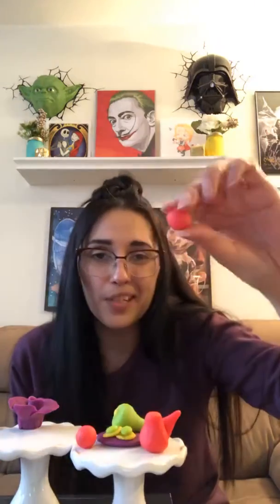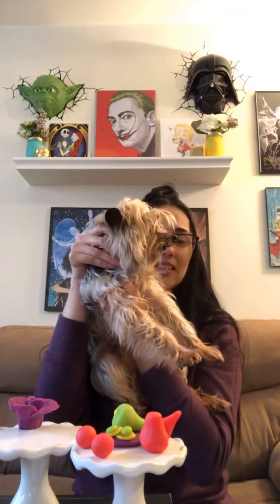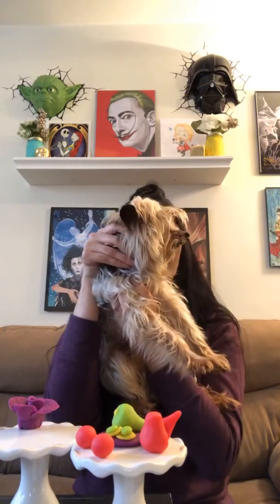Okay, now we're going to work on the head. So we could just keep it a circle and put it on top, but we're going to make it a little harder. Where's Teddy? Come here, Teddy. I'm going to bring my dog so you can see, because he looks like a raggedy fox right now. Okay. Teddy needs a haircut. But do you see, he doesn't just have a circle head. Where's your eyes? There they are. See the side? See that muzzle? See his little muzzle sticking out with his nose? We kind of want to make that for the fox.